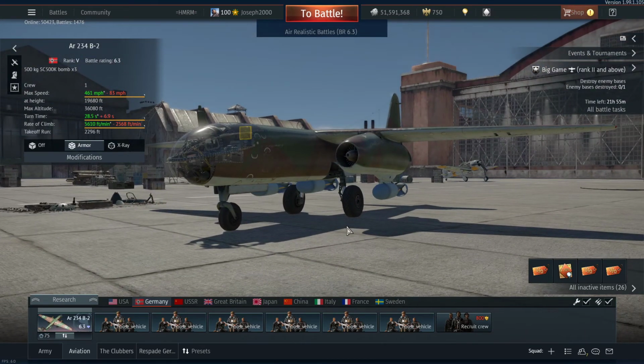Now let's go over the stat card, and I can point out some pure BS, because I love to point out Gaijin's BS. Max speed 461, yeah, in a dive. This thing will do about 420 to 440 on the deck, so you're not going to be hitting 460, but in a dive you easily will. Turn time 28.5 seconds, which is normally rudder only. No, this thing is actually really maneuverable for what it is.